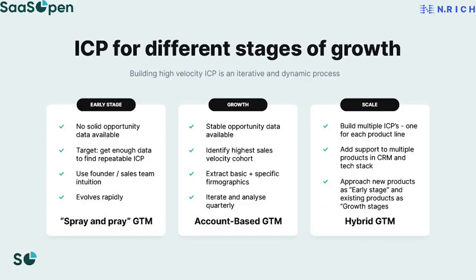Then if we look at what ICP means and what kind of ICP you can actually have in different growth stages, this is an important question because it's not one size fits all. For the early stage, you don't really have that much data available about your opportunities. You don't have so many clients. So it's more about trial and error. It's more about just trying to figure out, get those first 20, 30, 40 customers.